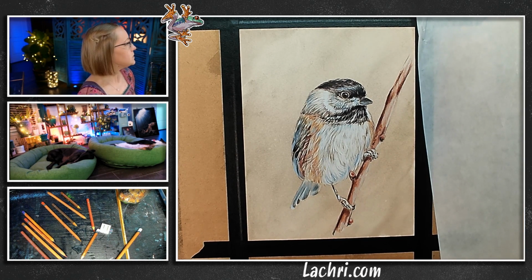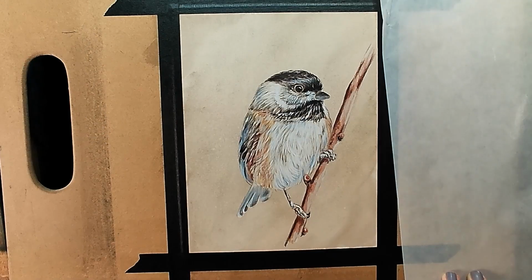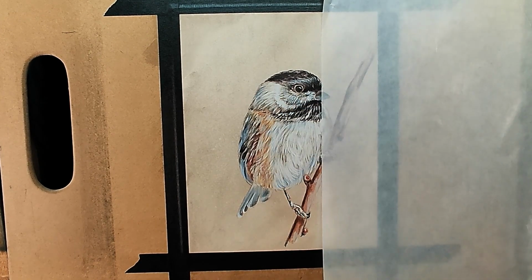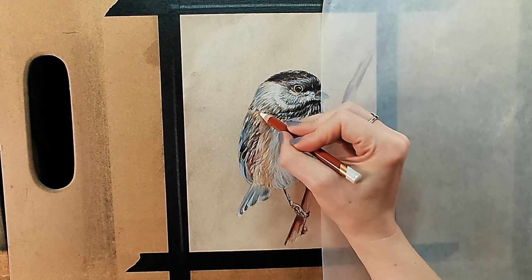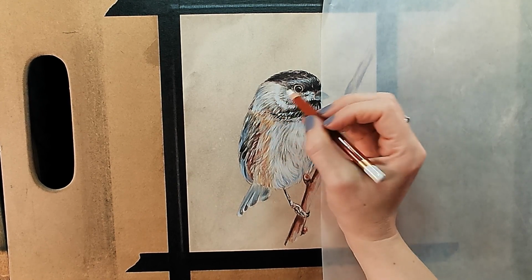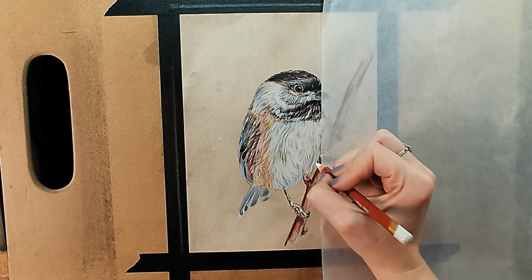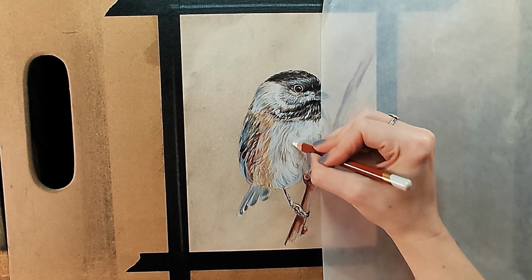Okay, now it's really just adjusting little values here and there, like little details. I can see in this area by his wing, we've got a lot more with the dark feathers. So let's get some of these in here. Actually, the white needs to come down further too, though. So let's pull a few bits with the white. Pushing really hard anywhere where I want it to be really light.